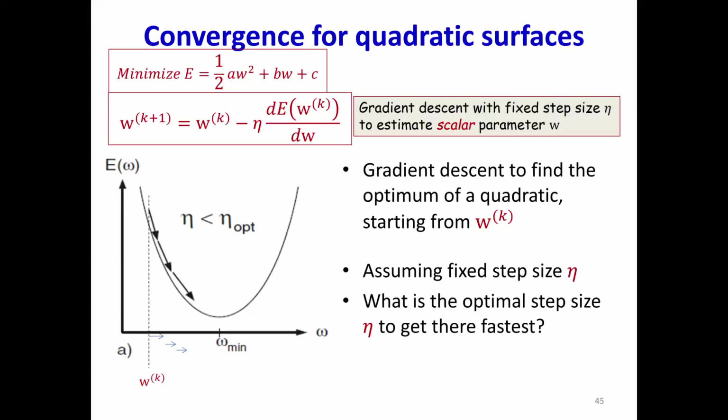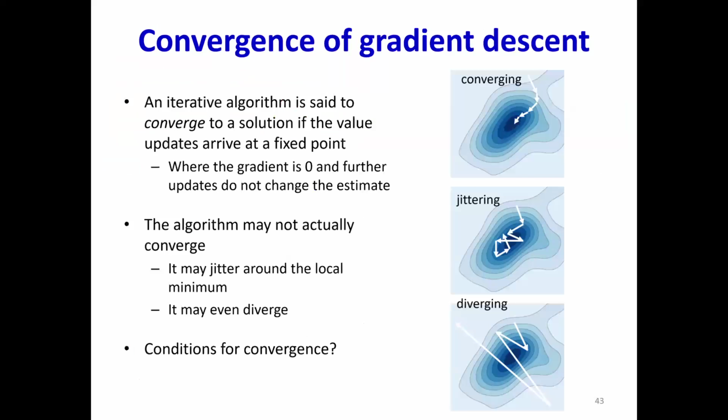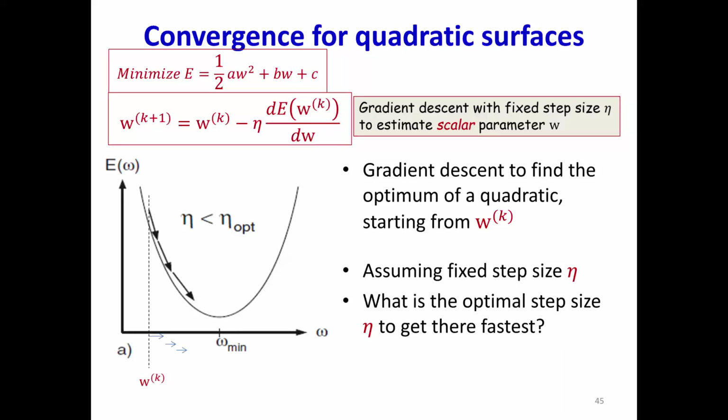Okay, so we spend a lot of time on it. Here's the equation of a quadratic, and I can solve for the minimum of a quadratic trivially enough, but I can also try to walk down the quadratic using gradient descent. Start at some initial value and then keep taking steps in this manner. If I were using gradient descent, the iterative update is going to be wk plus 1 equals wk minus eta times the derivative with respect to x at wk. Everybody with me? Is there a step size? I mean, how fast does it converge?